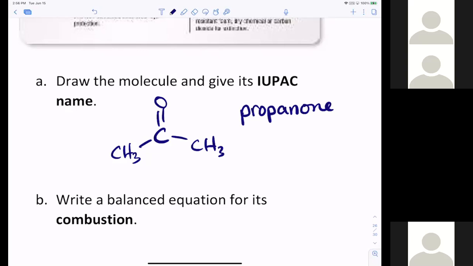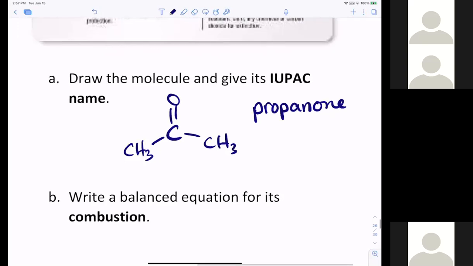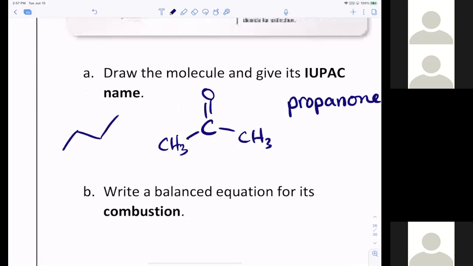Because you have to have a carbonyl in the middle of a chain, so there has to be at least 3 carbons. What's the first ketone that would require a number to say where the carbonyl is? So propanone, you don't have to say propane. Would butanone need a number?